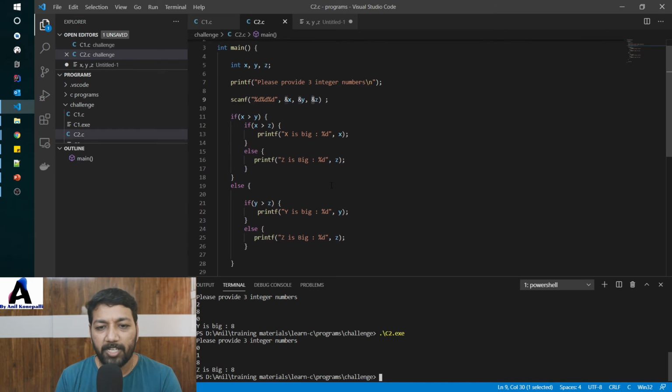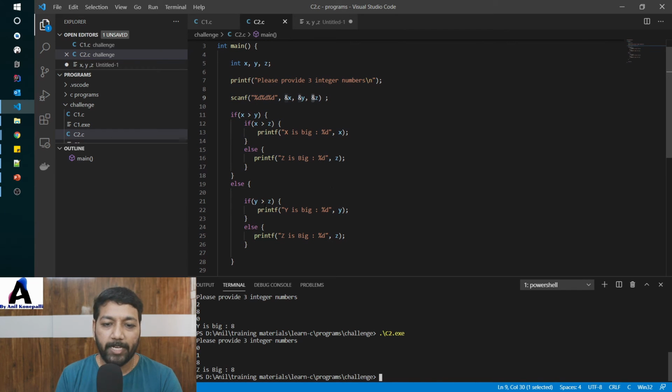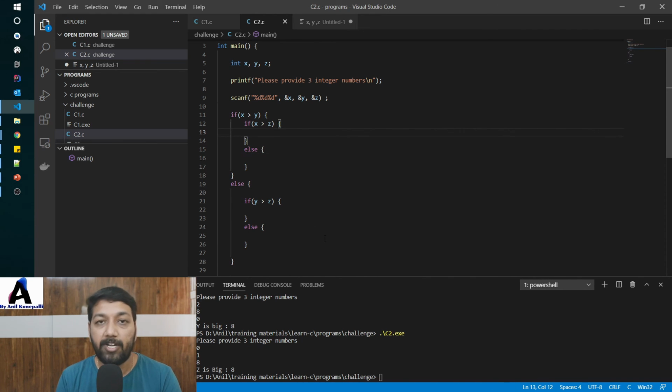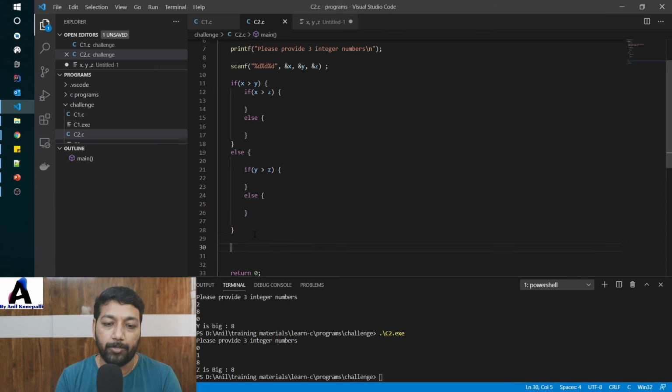So there's one more thing that you can think of. Instead of just printing here, I'll just remove all of them from here. Let's say you need this bigger number. Instead of just printing, you wanted it for a different purpose. So after this, you are going to do something. So here, you don't need to say which variable is big.